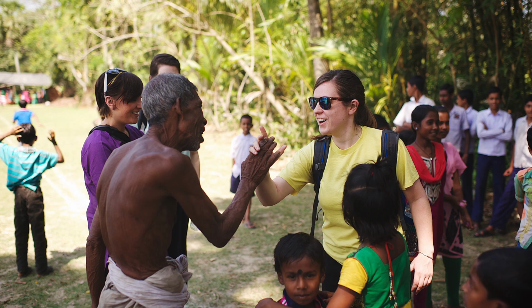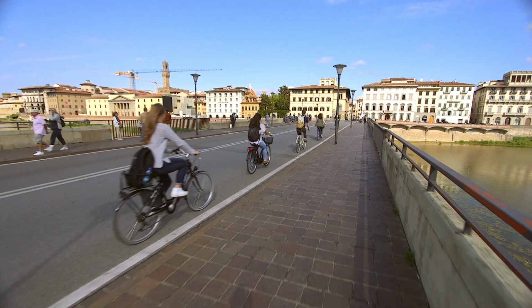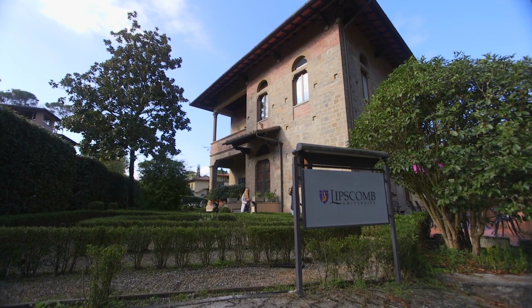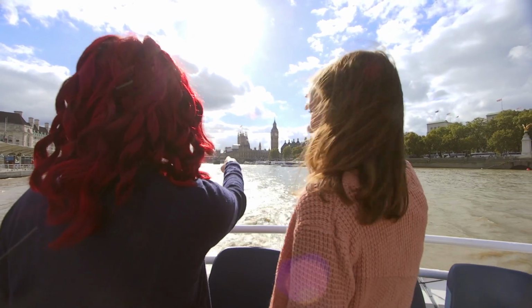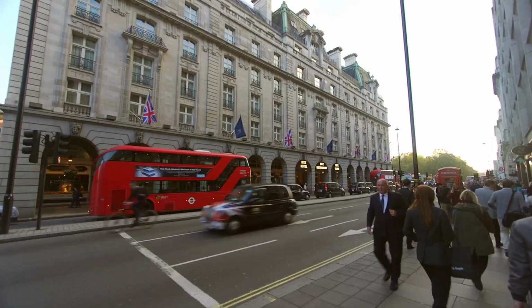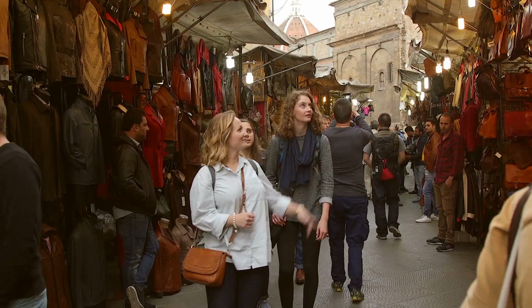Beyond mission opportunities, our Global Studies program includes 4 semester-long trips in Santiago, Chile, Vienna, Austria, London, England, and Florence, Italy. No matter where you choose to study, you'll go with Lipscomb students, Lipscomb faculty, and live in Lipscomb housing. Your coursework will take place during the week, allowing you to travel on the weekends. It's easily one of the best things about my Lipscomb experience. It was such a great learning opportunity and gave me a lot of confidence in who I am.